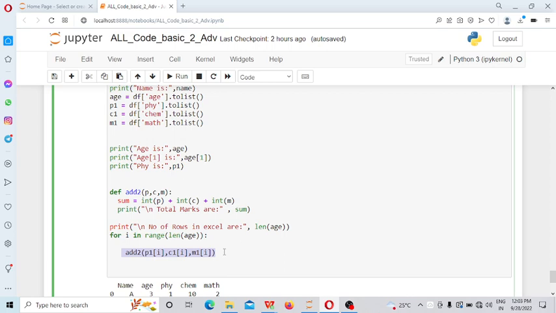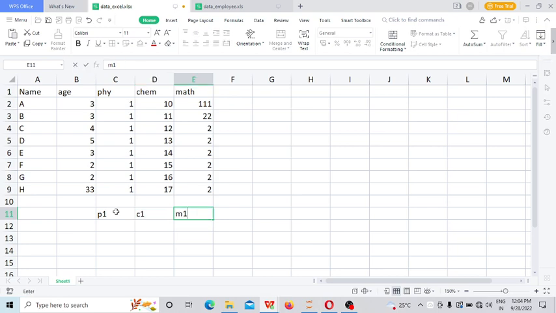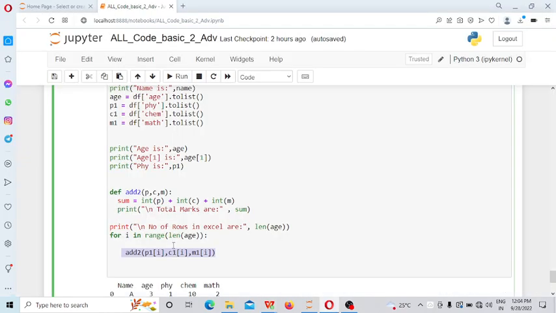What is P1, C1, M1? P1 is the list which I have got using the physics column. Using the chemistry column, I have got C1. Using the mathematics column, I got M1. And for i in range length of age, simply call the function add with P1[i], C1[i], M1[i].